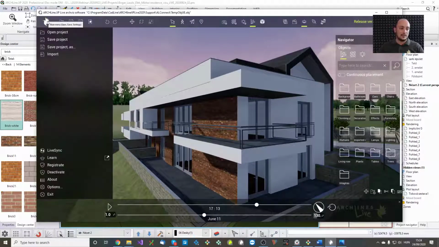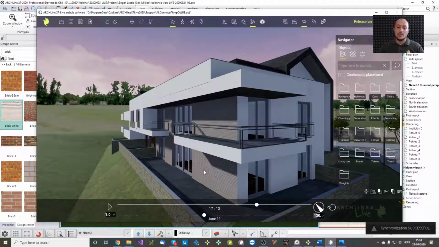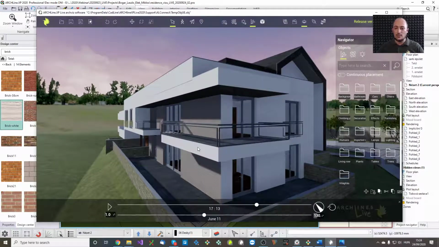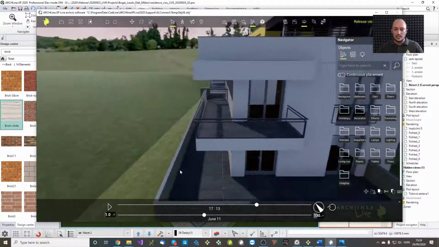So again, I go here and I just use LiveSync again, and then the software updates those changes. So this is how it works. The software is trying to keep track of the things that are changed, and trying to identify things that are the same objects, the same wall, but applied with different material. And this way it is trying to help you the best way it can, and it can update all those things.